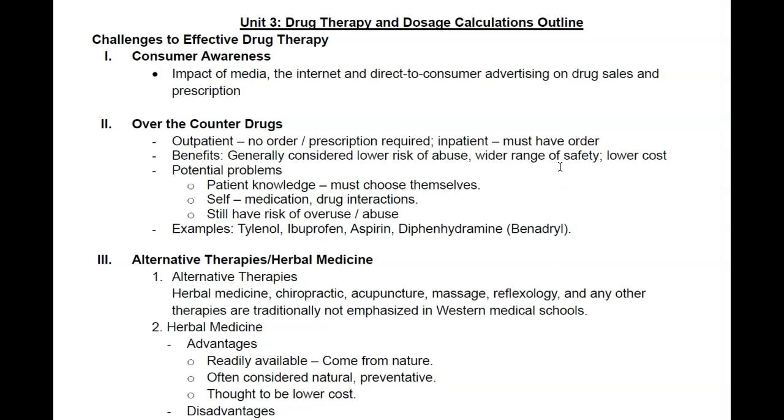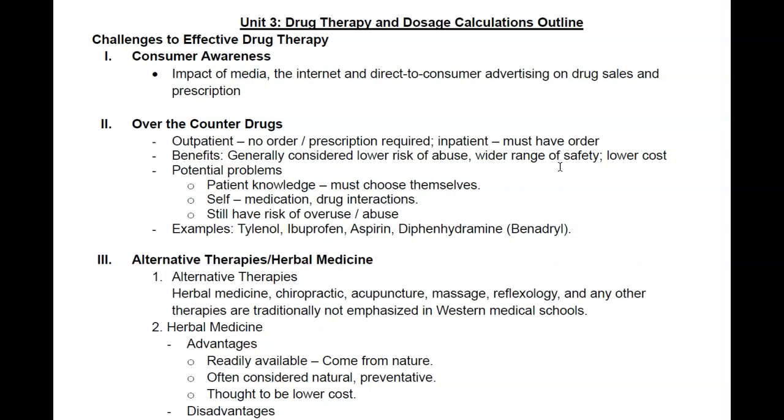So again, consider the media, the internet. Now everyone can Google everything. And so this is where we have to step in as nurses and really educate our patient that not everything that they see on media is actually correct. That being said, there are some patients who actually benefit from it, because there are times that some providers don't really consider certain drugs, but because the patients are more aware and they actually ask for it, they sometimes get that treatment. So again, it is really dependent on the patient. So this is actually an advantage and a disadvantage for this patient.